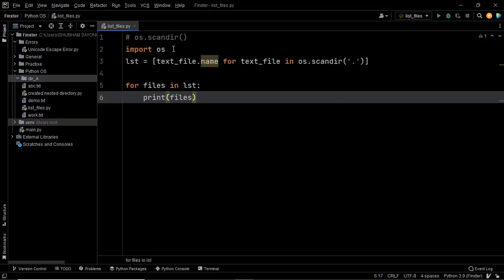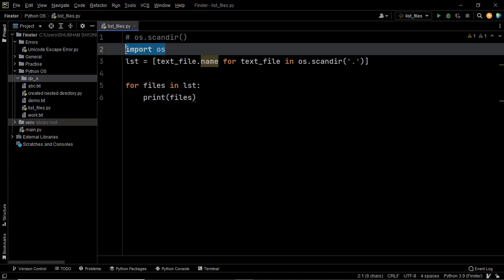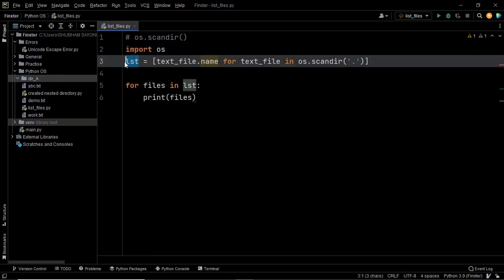Now, as I mentioned, this is a function of the OS module. So you have to first import the OS module, and then we use a list comprehension. Now, previously we saw that all the methods were returning lists, but scandir returns an iterator. So we iterate over the objects returned by os.scandir, and within os.scandir we pass the path of our current directory. In this case, we can simply specify that with the help of a dot within quotes. If this was a different file, then we would have specified it with the help of its absolute path.